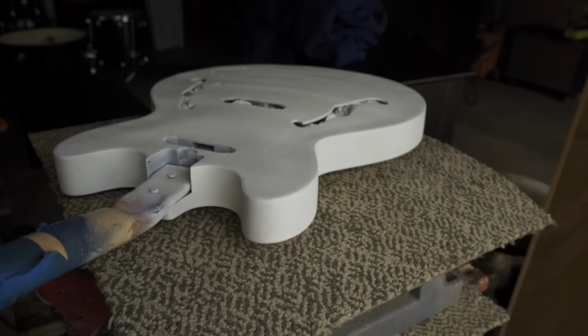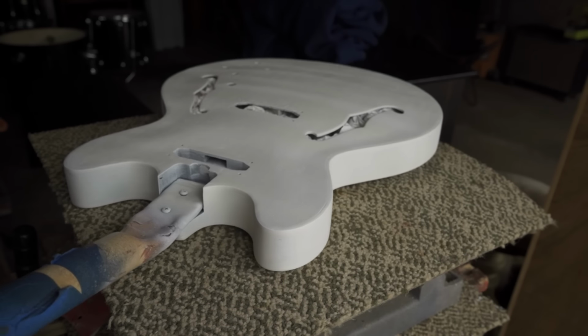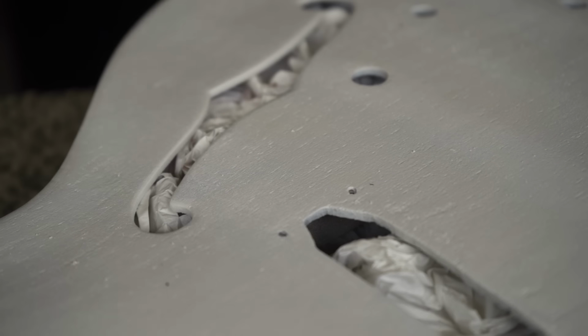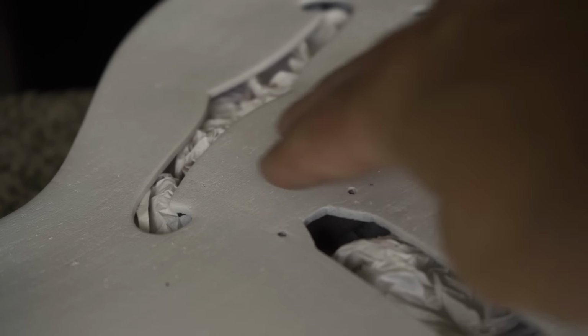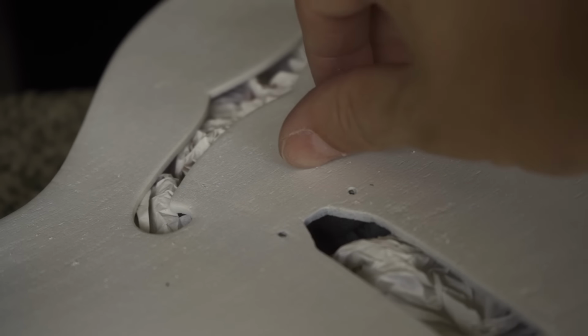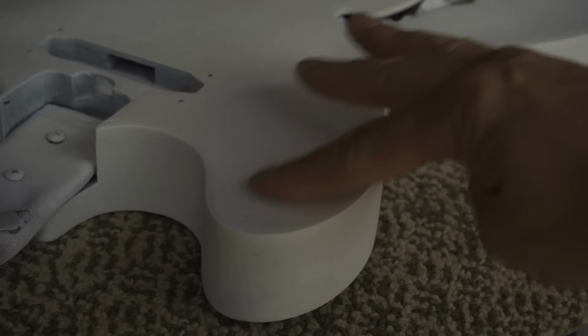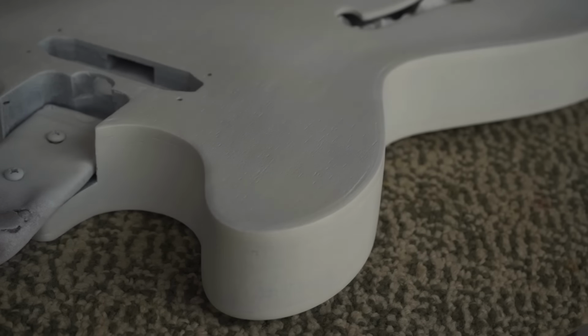Once the primer dried, I brought it back into the garage. And with it all a nice consistent color, I could see all of the imperfections that I needed to address. A lot of it was just open wood grain that I would have to fill before I put the final finish on so that I'd have a nice smooth finish.